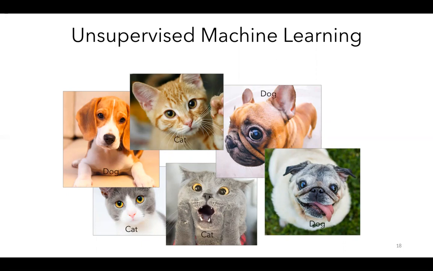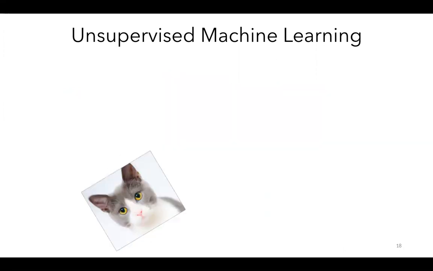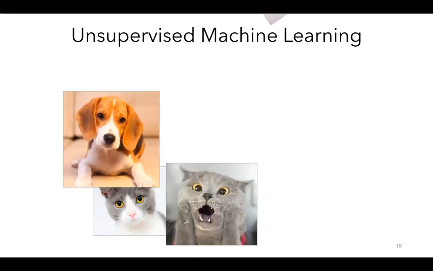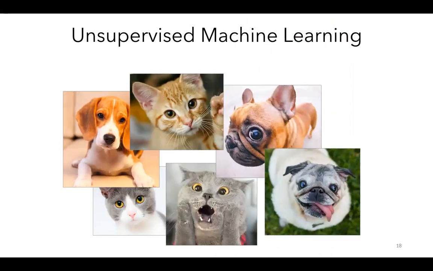Once it is done, we can understand if we label them: okay, machine, this is cat, this is dog, this is dog. This is part of the data set that we get before putting these images without any label, which is what we get in unsupervised machine learning, where we don't know about the data.